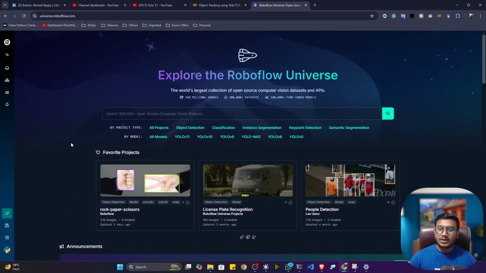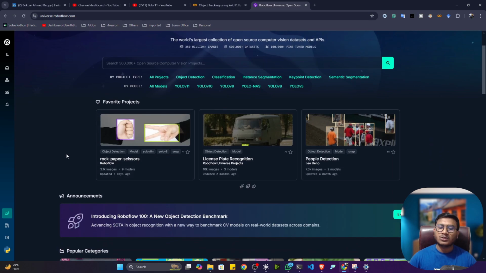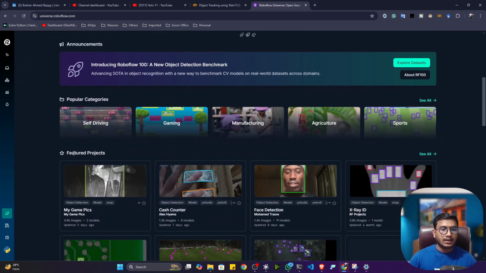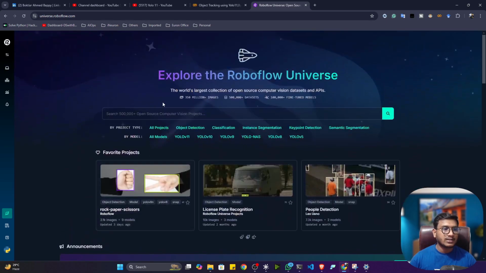In this case we'll be using pedestrian data. I think you already know that inside COCO data, pedestrian data is already there and the model has been trained with it, so I don't need to fine tune the model again. This object is already available inside the COCO classes. If you open the COCO classes, you will see that the person class is already there. But let's say you want to track a hand, or a helmet, or a motorcycle. In that case you can simply search here.